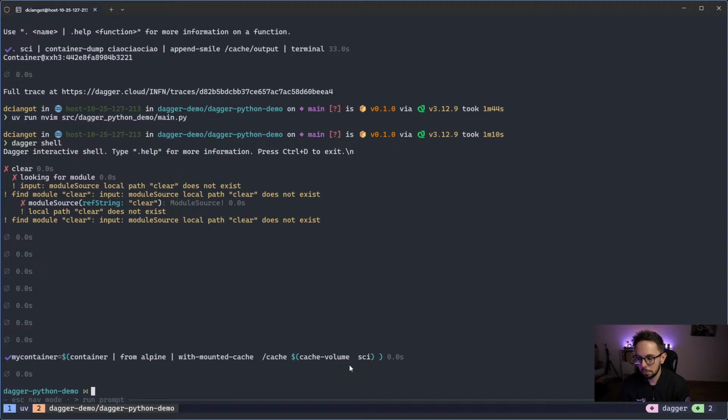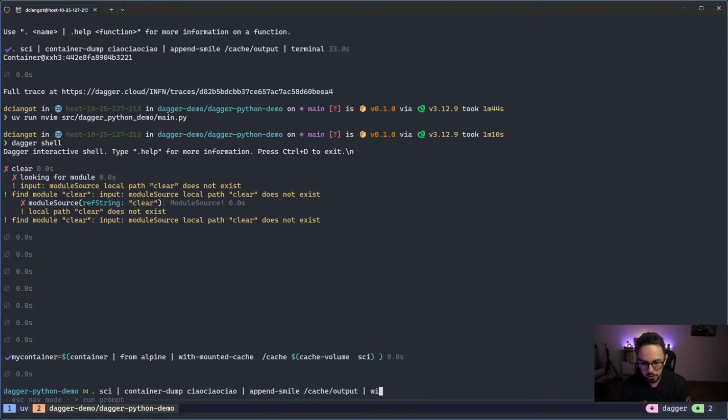Then we tried to replicate the chain that we did before. We take the chaining function that is container dump, we put some information, and we pipe, simple like this, append smile to that. So you can develop and you can start playing around. Here I can start already.